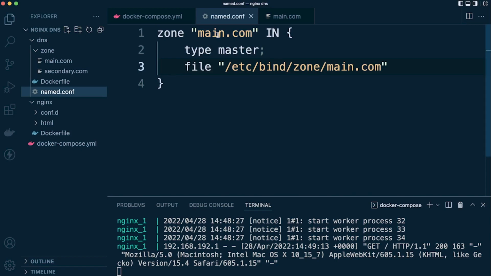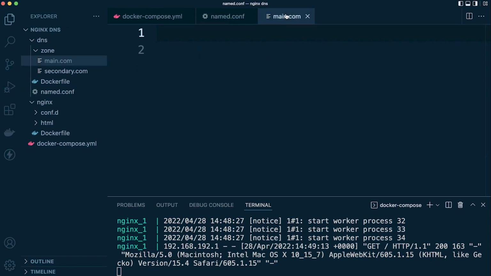We know that we've got this zone here, main.com, and we pointed it to this file. So this file here is essentially just describing the characteristics of our zone. Resource records can have different representations, different formats. Here we're just going to try and make it as clear and simple as possible for you to understand.